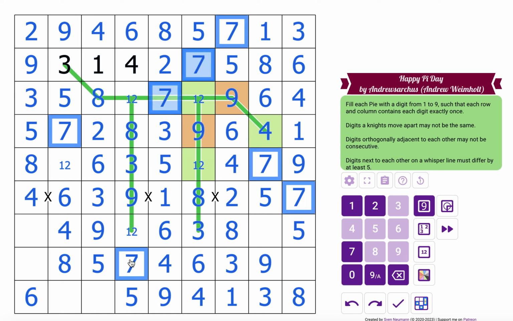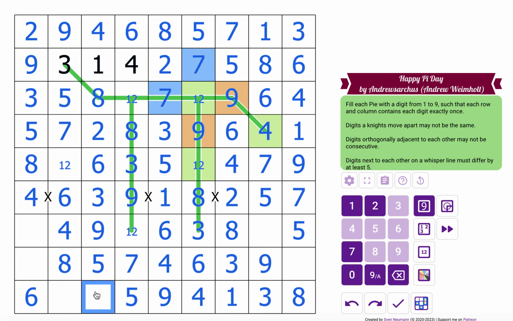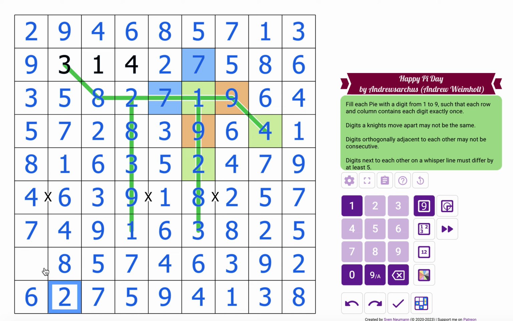7s are pretty close to completing. We need a 7 there and a 7 there. And now we need 1s and 2s. And this 1 sees both these cells by knight's move, so those are both 2s. That 2 looks over, sees this. That's going to unwind all these 1s and 2s. And that's going to be a 2, and that's going to be a 1.